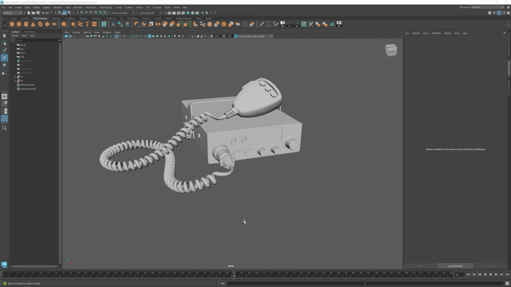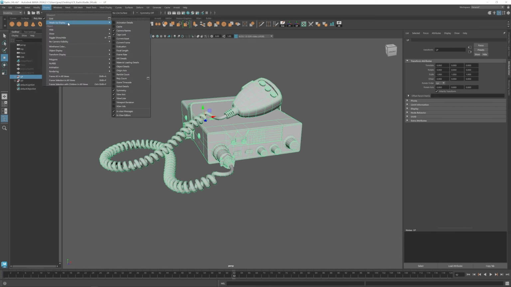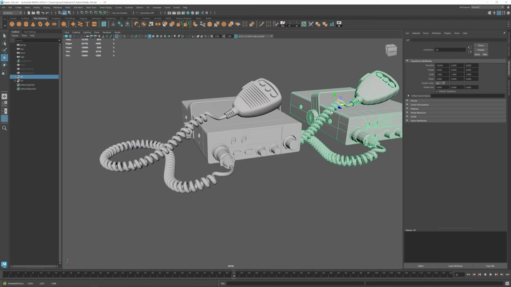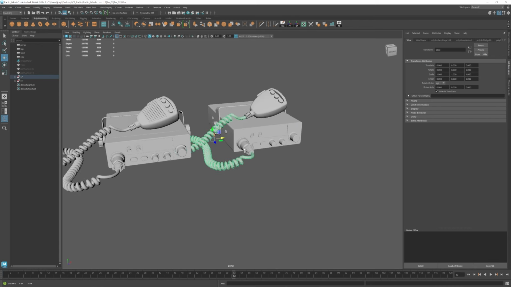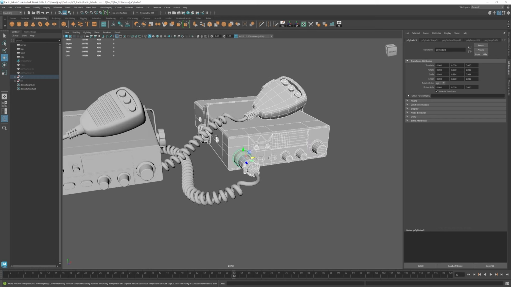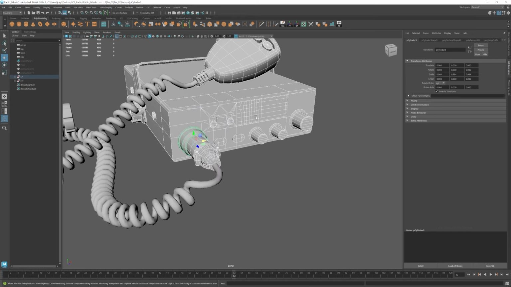So I did mention many times in the video how the cord was very high in polys. And I just wanted to show you guys really quickly. Originally, I was trying to aim for like under 10,000 polys for a low poly. And let me just go up here, display, heads up display, poly count. You can see that our low poly mesh is at 18,000 tris, but our cord itself is at 10.6. So without our cord, our model is only at 7,500, which I think is actually pretty reasonable for something like this, considering it has, you know, the screws we could have easily just put that directly into the material.